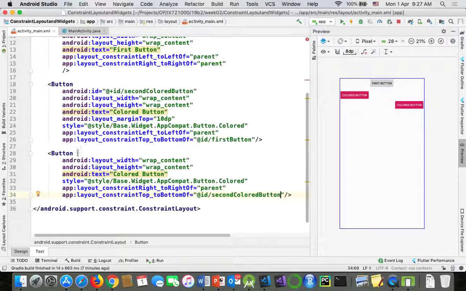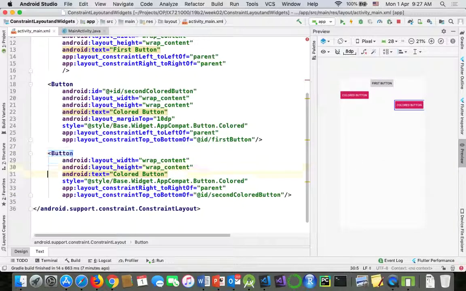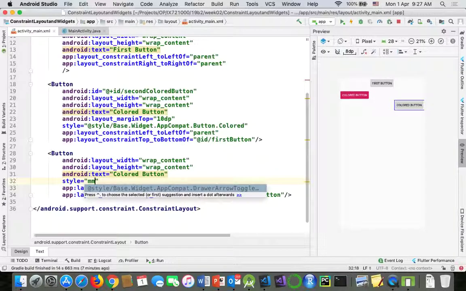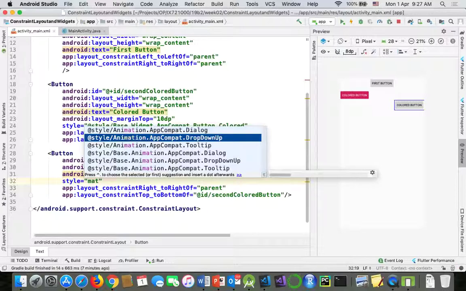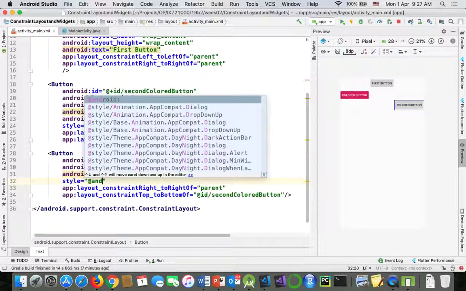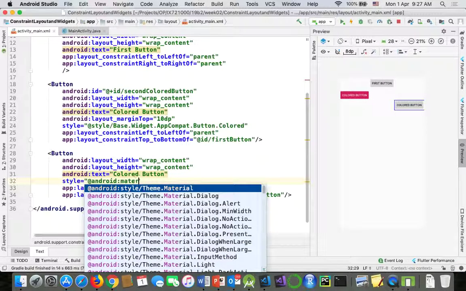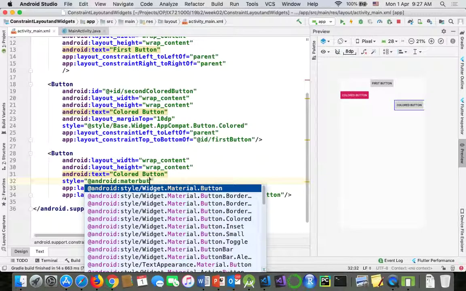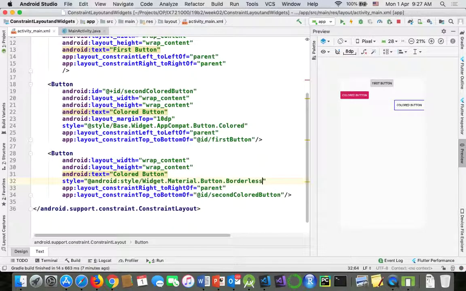So let's have that particular button here, and let me change that particular color. Let me go with that particular specific material. Do we have the material here? No, I think we need to go with that particular at the rate of Android, and then we have material button. So maybe say borderless. So you can see that it is becoming a borderless button. Material design is also coming up over there. No color. Sorry, I mean borderless without any color and so on.